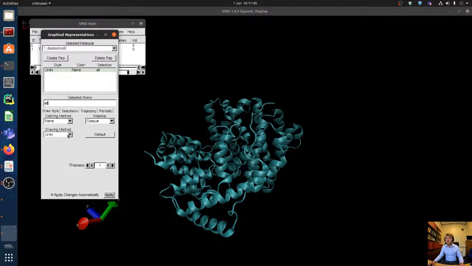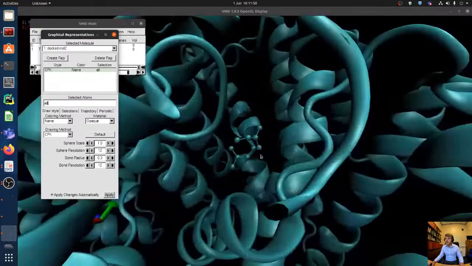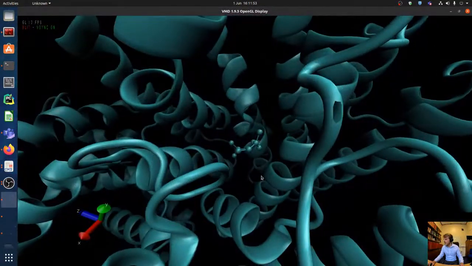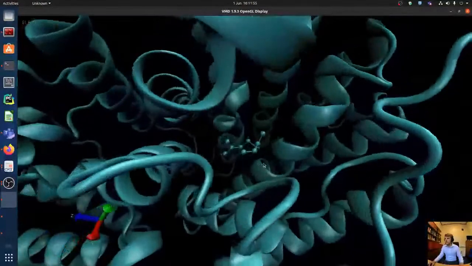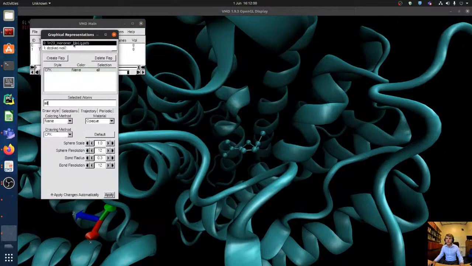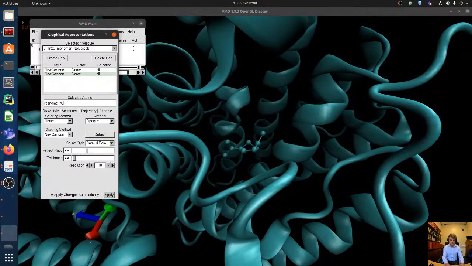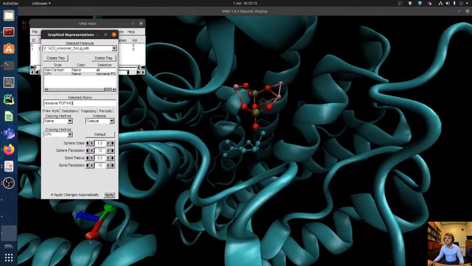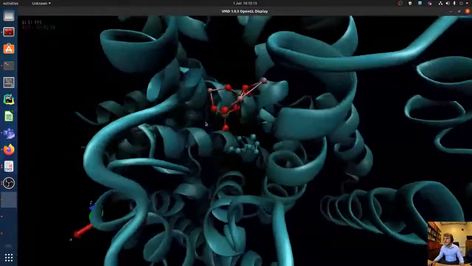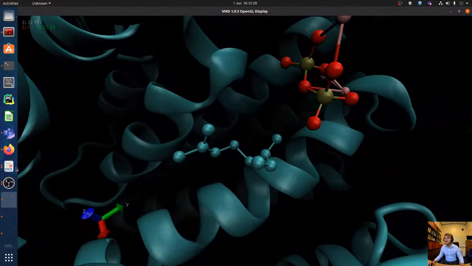And that should look something a little bit more like what we're used to. And then on our docked.mol2, we're going to change that to the CPK ball and stick way of looking at things. And again, we should now be able to see our docked ligand within the protein active site. What's also probably useful is on our protein crystal structure to create another representation and show our diphosphate and our magnesium atoms that are also in the binding site. And then you can see the orientation of the ligand with respect to that diphosphate anion, basically.